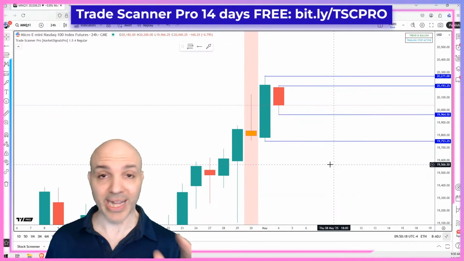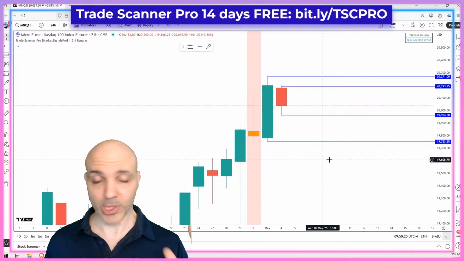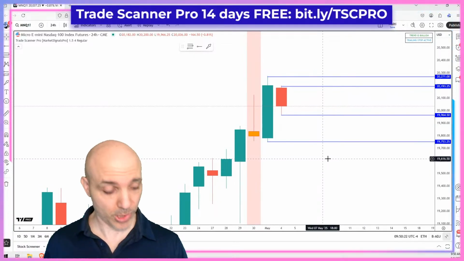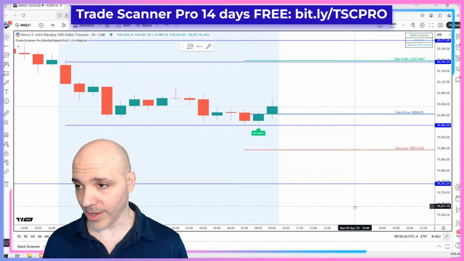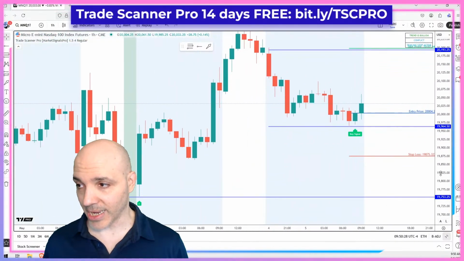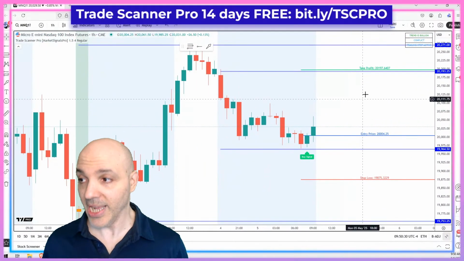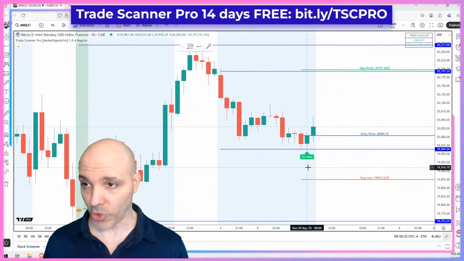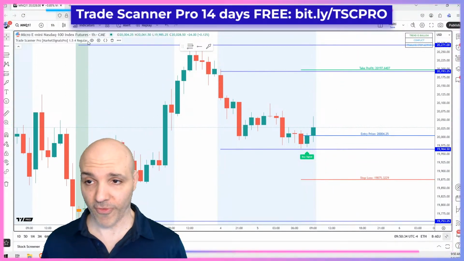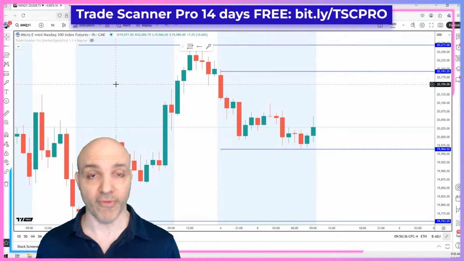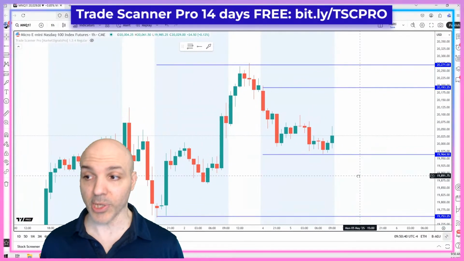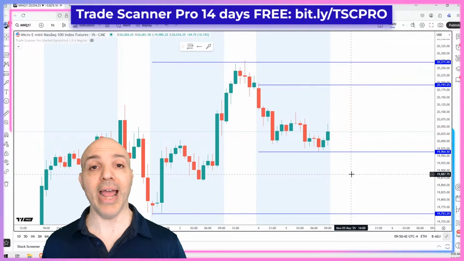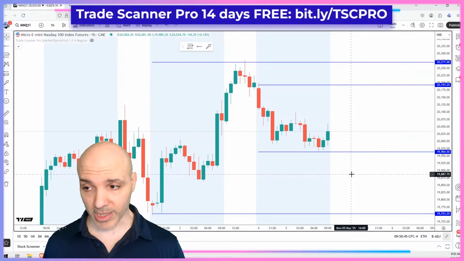Okay, so I got this information out of this chart. That's all I need. I don't need anything else. Let's go to the hourly chart. Now, the hourly chart is where really I'm going to get the context for my trade. Okay, now as we see, there's a trade on this chart, but as we just said before, we're going to ignore that. So I'm going to turn it off. I don't want to be confused by that, right? Because it doesn't mean anything until after my analysis has been conducted.